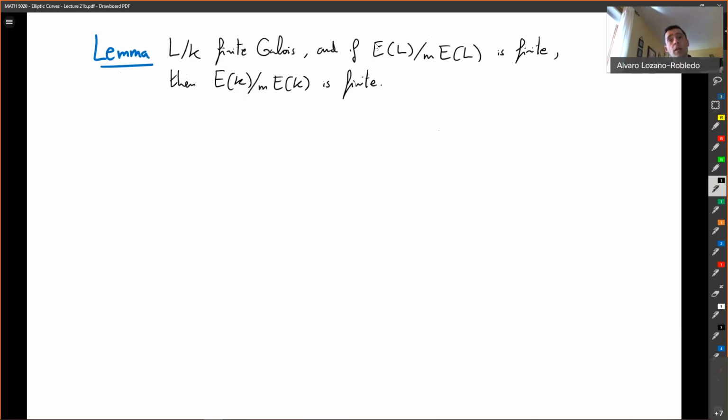There are also going to be a couple of homework problems about the proof of the Mordell-Weil theorem, so you understand what these extensions that are going to appear in a moment are about, and why the theorem is true for those extensions. The things we assume and we prove are going to be a little more clear if you do those exercises. So here's the proof of the lemma.